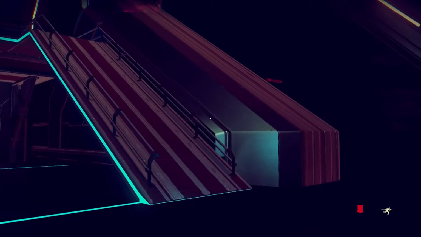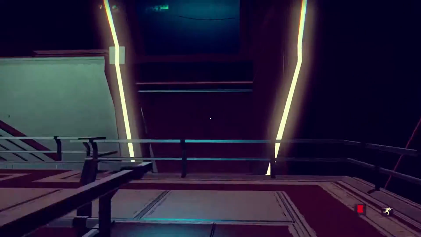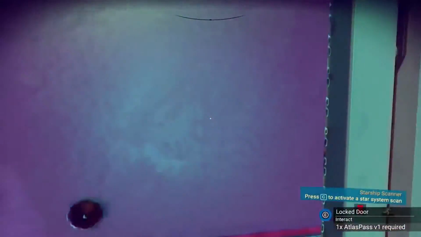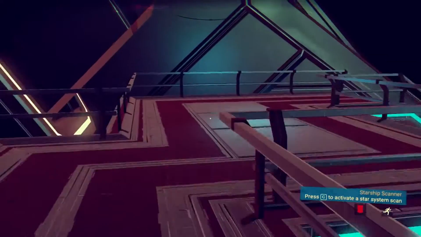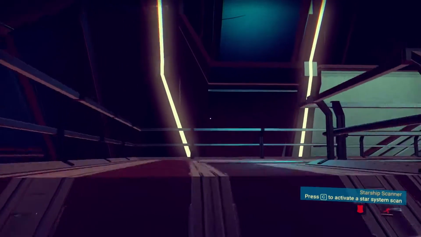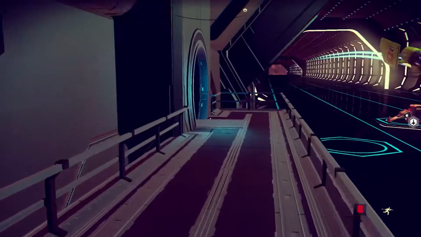This is the space station where you can gather goods, materials, replenish your shields and armor and whatnot, and also trade for different things, money, what have you. And maybe even trade in your ship. Now, thus far, this game is purely single player.